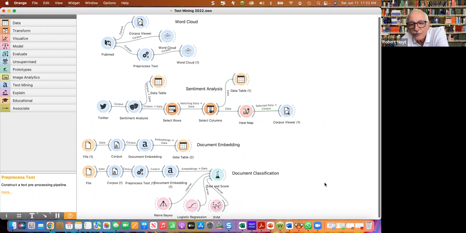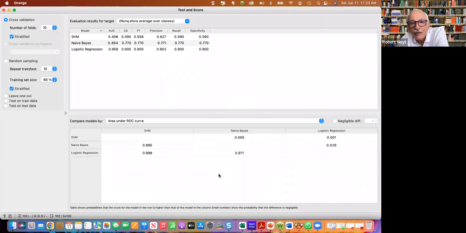Why did I use those three? Because historically, 10 or 15 years ago, these were the older algorithms used to do just that. They didn't use XGBoost or random forest at that time. So that's why I did these three. Now what you want to see is how good it was. In this classification, you're going to be interested in the AUC number one.